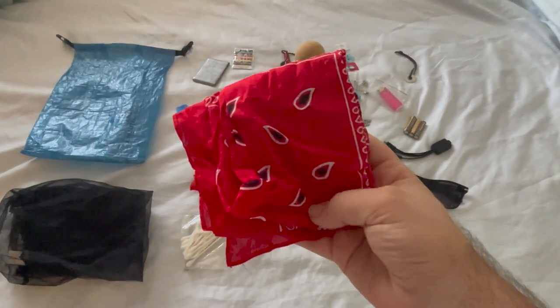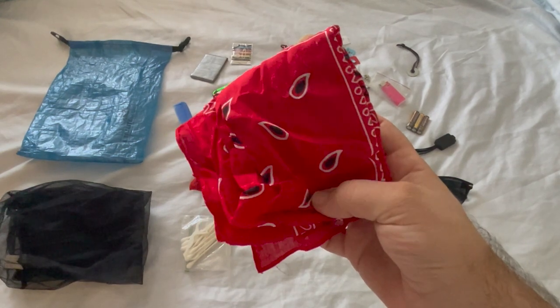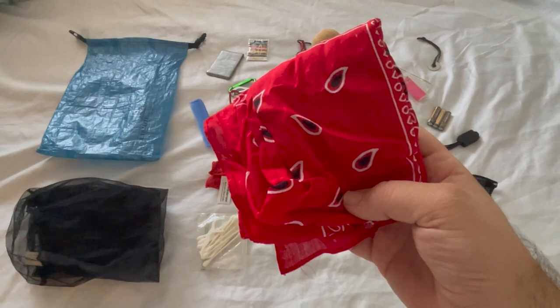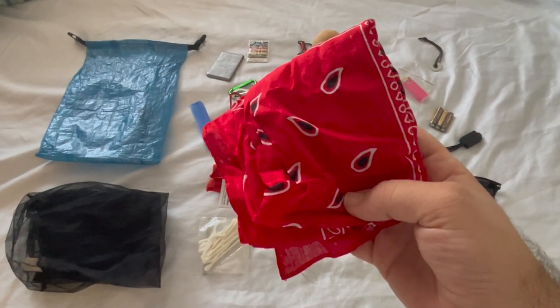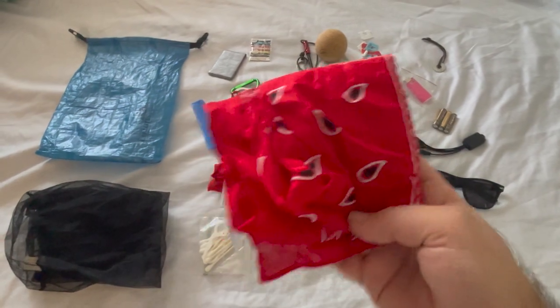This is self-explanatory — it's a bandana. Anybody who's ever been hiking in Southern California in the summer knows a bandana can be useful in many, many ways, as well as being great for some quick first aid. It also doubles as how I protect my sunglasses inside my ditty bag.